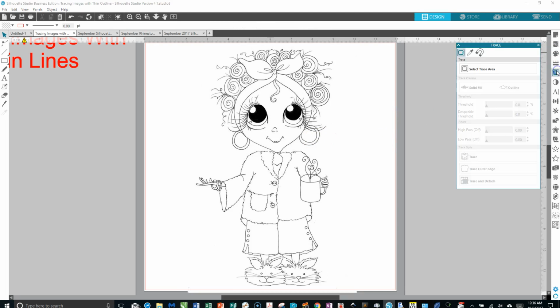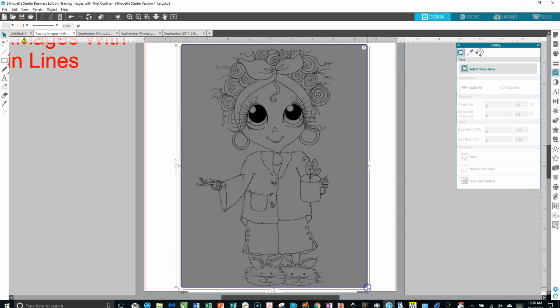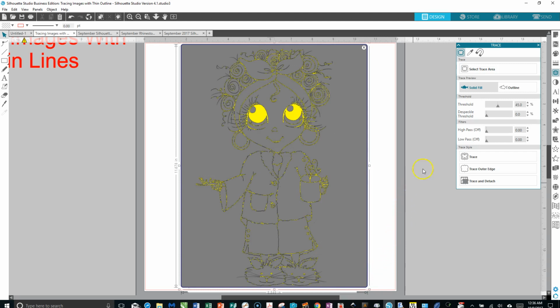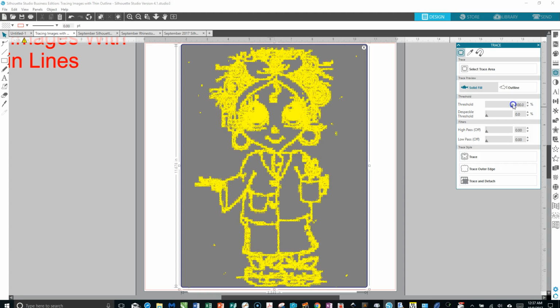So I'm going to select the trace icon, click on select trace area, and I'm going to trace her. And that's what I get initially at the default, but I'm going to use the slider and make these numbers get a little higher here so that I know that I've gotten kind of sort of all of her. Didn't want that much. Let me use the arrow down keys. I'm not the best with that slider.